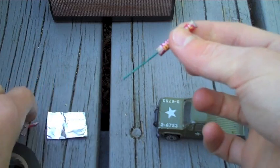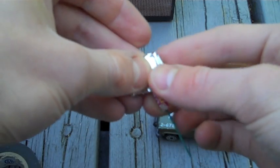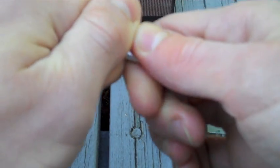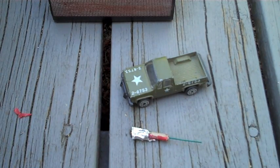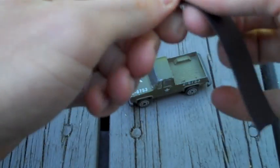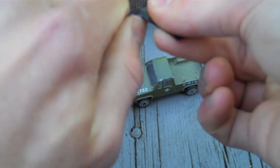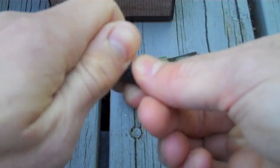Then simply get your piece of tinfoil, which you folded over a few times, put it like that, fold it over once more, and crimp both ends like this. Then get your electrical tape and take a piece off, probably three or four inches long, just like this, and wrap it around here to keep all that pressure in — or else it won't be a rocket. Instead it'll just create a big cloud of smoke when the fuse hits it, whereas now all of the pressure is going to be forced out of the one hole, making it a high powered rocket hopefully.